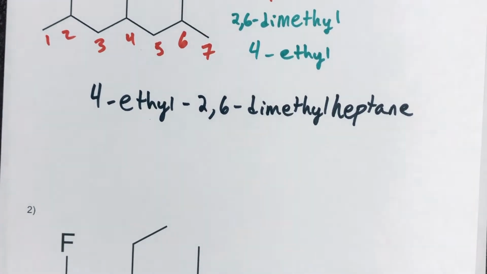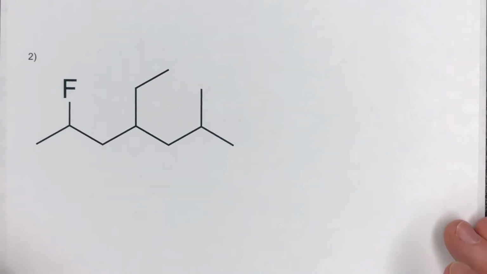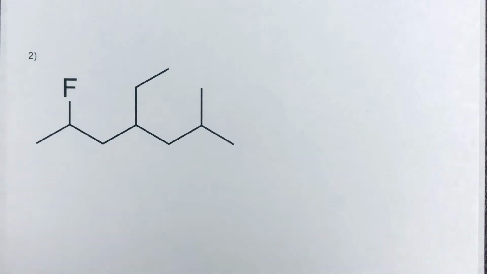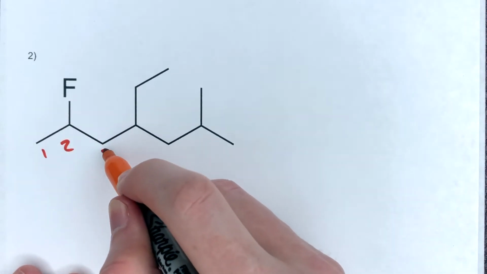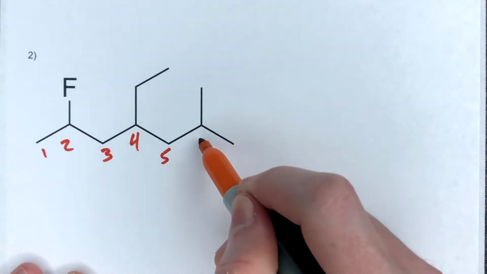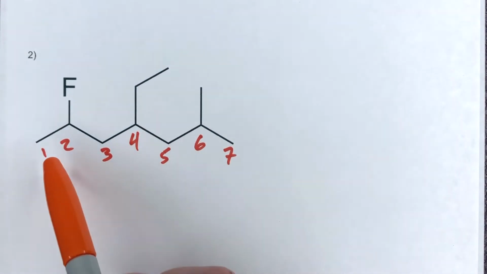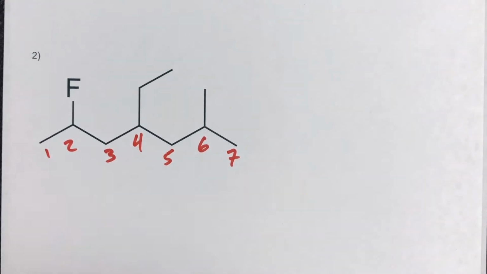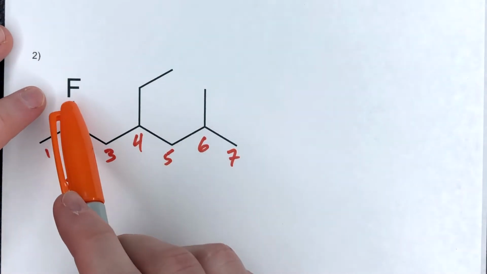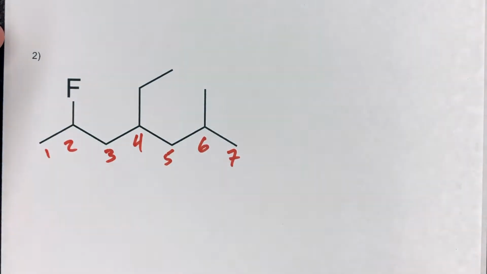Moving to the next example. All right, so this is basically the exact same molecule. So our longest chain is still 7. So now the question just becomes, which has priority, this fluorine group, or the methyl group at 6? So again, when you have a choice like this, when the lowest numbering system would be the same in either case, so if I go right to left, it would put the methyl group at 2 or the fluorine group at 2. Then when you have a situation like this, it's always alphabetical order. So F comes before M in the alphabet, so fluoro goes first.